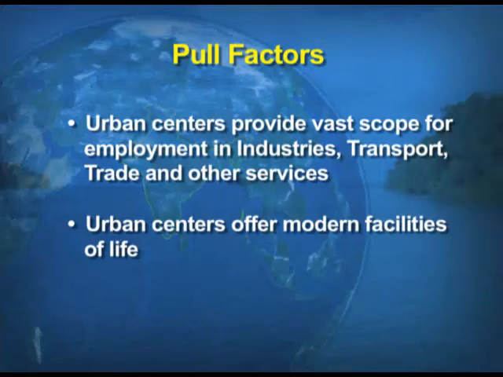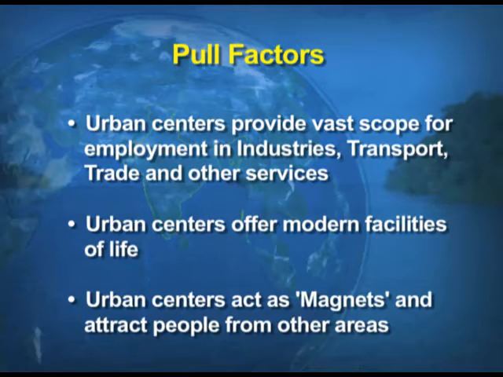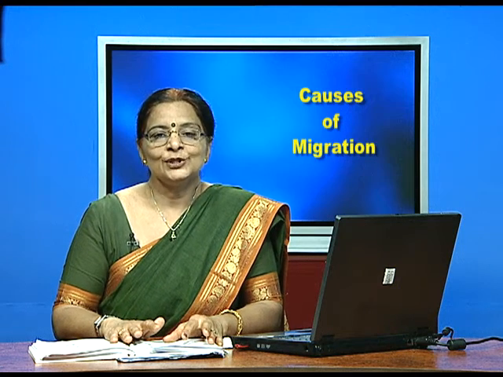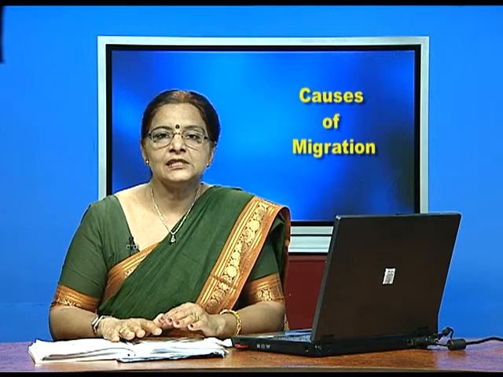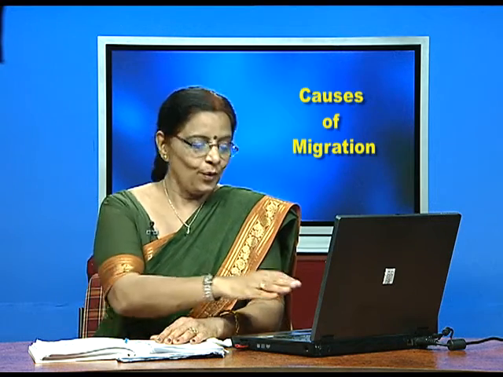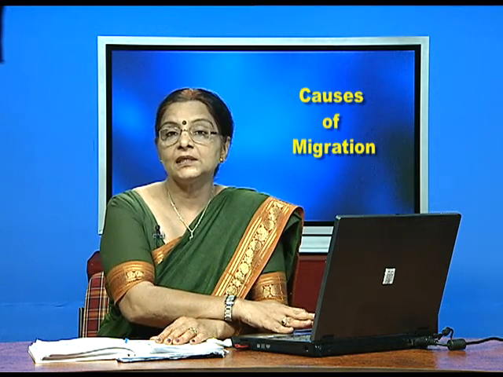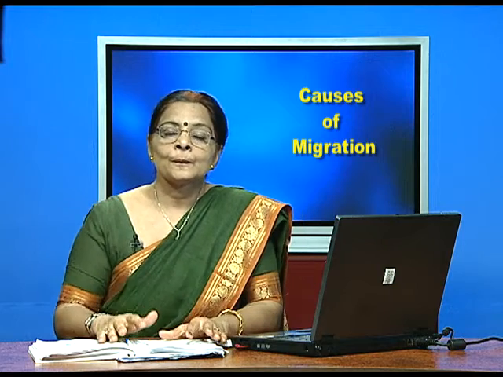And the urban centers offer the modern facilities of life. This is also an attraction to the people, so the people get attracted towards such areas. Urban centers act as magnets and attract people from other areas. So, when people get better opportunities or better facilities of life, all these factors are termed the pull factors.